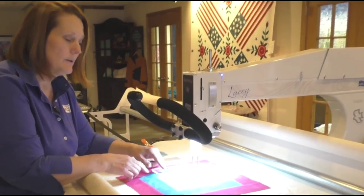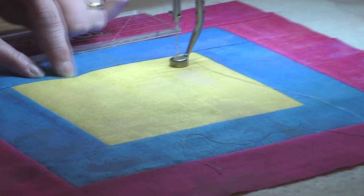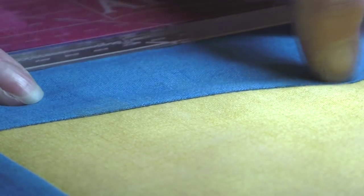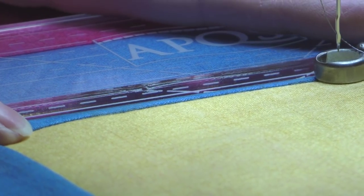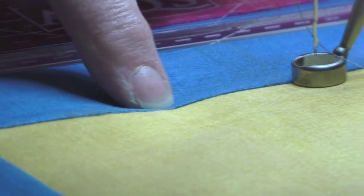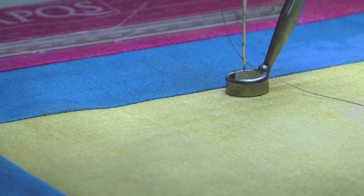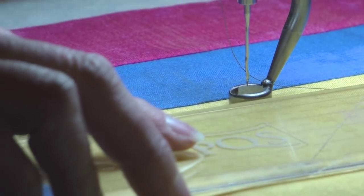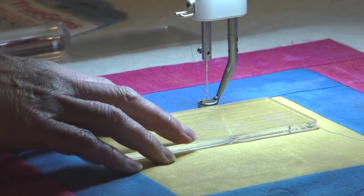If the camera can zoom in on this yellow fabric, you may be able to see that the seam allowance has been pressed to the dark or the blue side. There's just a bit of a ridge right here. If I try to hold my ruler on top of the blue fabric, especially with puffy batting, that's going to push that blue fabric out and I'll stitch next to it thinking I'm very close. But when I lift the ruler up, that fabric will relax back, revealing my stitches, and it's going to look like I actually missed the ditch. So whenever possible, try to hold the ruler on the opposite side where the seams are not pressed.